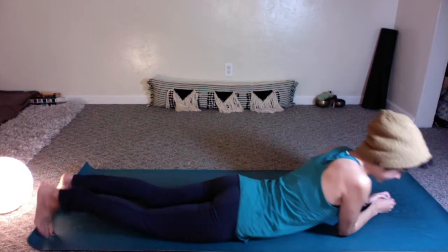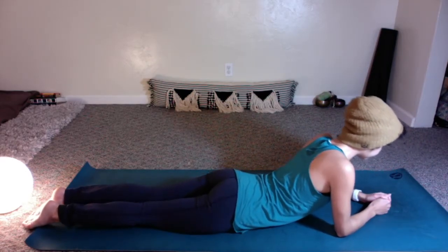Beautiful. So let's let the knees come together. I actually want to come down onto our bellies. Mindfully. But we're just here for a little bit. So I just want to give a little bit more of a belly stretch.